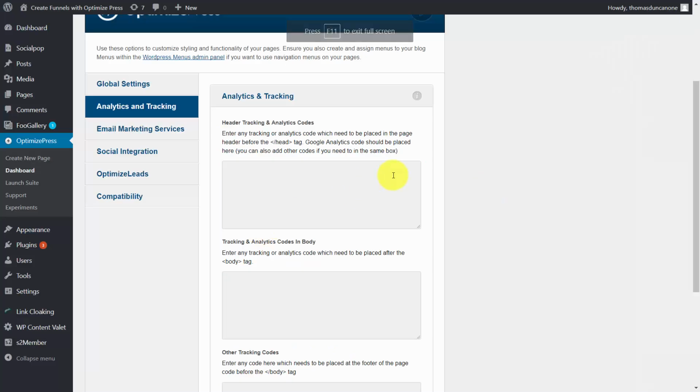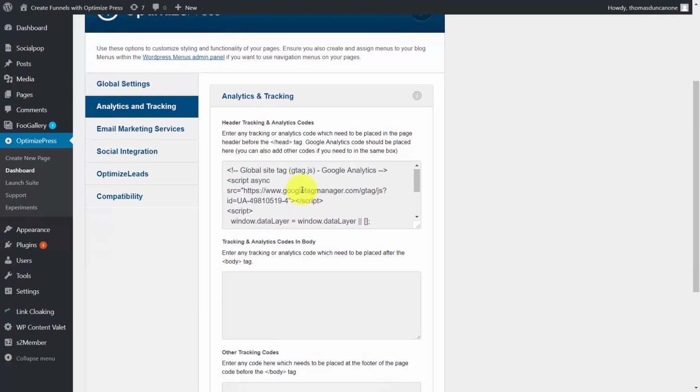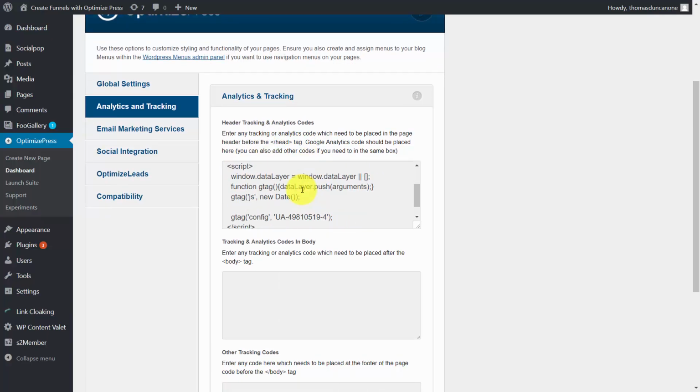And when you're at your site, you're going to place the code inside of the tracking area. And again, every page builder and every site builder is going to be slightly different, but typically there will always be a section for you to place the Google Analytics code on a particular page or series of pages. Now, in this particular case, you are actually going to be able to use this code throughout the entire site through this theme.